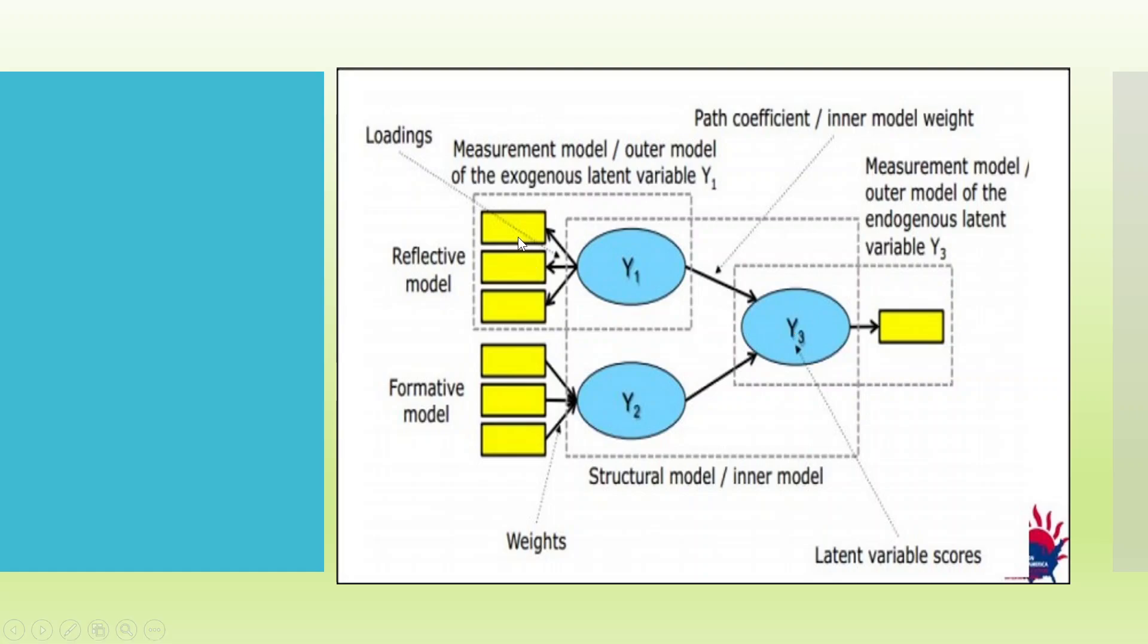I repeat: see, these are team players one, two, three representing the football team. Now, it may be very well possible that this is another team, the hockey team, the players and the team. Then there is another team which is represented by other players. So when you connect the measured variables with the construct, it is known as a measurement model. When you connect construct with construct, it is known as a structural model. Now, the measurement model is also known as an outer model, and when you connect construct with construct, it is known as an inner model.